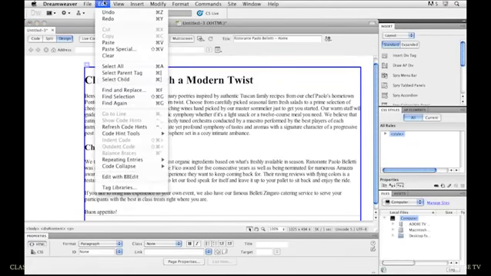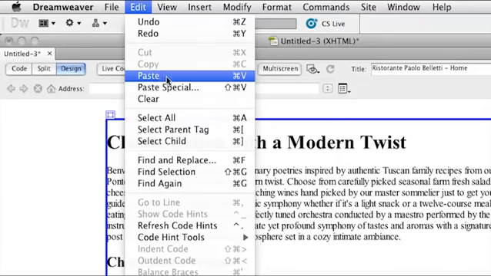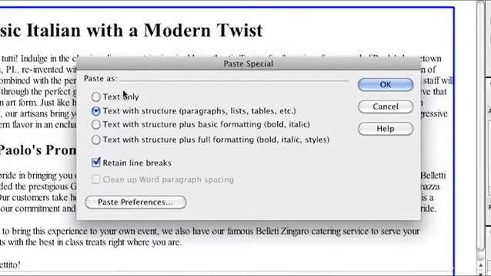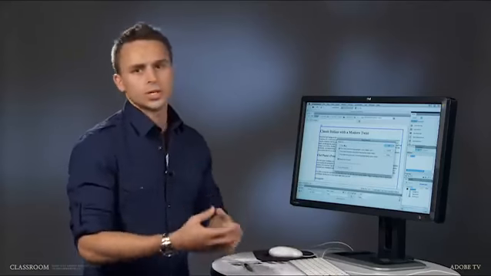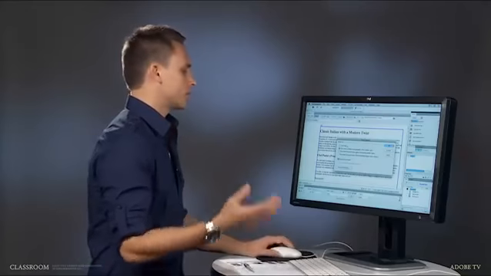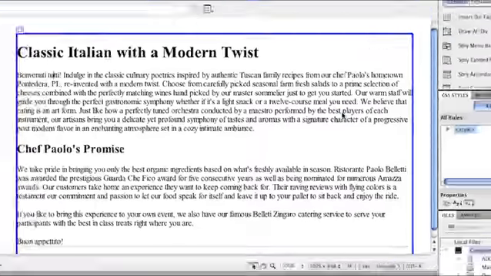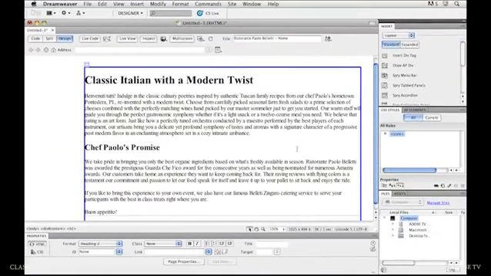When you do paste it in, like I did a second ago when I went to Edit, Paste, I can go to Paste Special, and that's when you get these various options. So if you want to keep that formatting, the bold, any underlining, whatever the case may be, that formatting will come through. Again, less work you have to do in Dreamweaver. And like I said, I already have this done, so I'll click Cancel, and I'd say it's pretty darn good to go. So my final step here is, of course, to save my page.